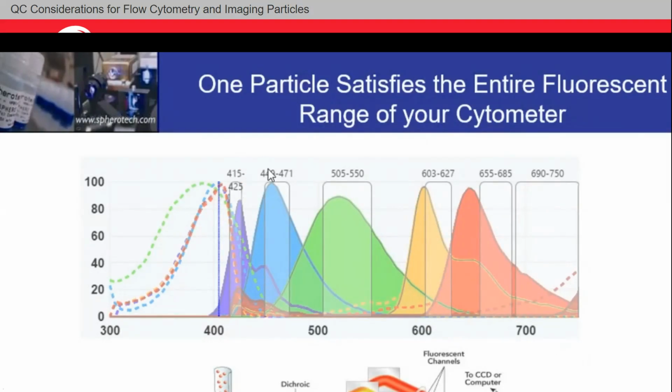These are some very traditional filters. And it's good to know there's sometimes different names for the same filter. So like this 415, 425 filter, somebody might call this 420/10, right? Because the midline is 420 plus or minus 5. We call it a 420/10. This coming off of a violet laser might be called Cascade Blue. It might be called Pacific Blue. It might be called something like V500, something along these lines.